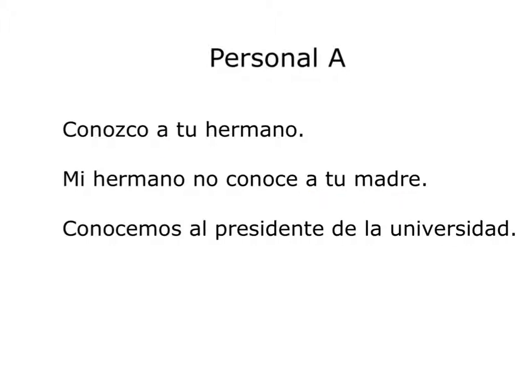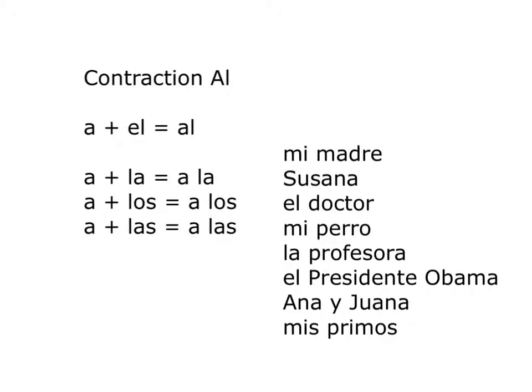And you might be saying, wait a minute, what is this al thing? Let's take a look. Okay, let's see what that al was. Al is a contraction. What's a contraction? Two words that are smooshed together, like can't or won't in English. English has apostrophes. Spanish doesn't. There are only two in Spanish. One of them is al. The other one that you're going to need later in your life is del. But we're not going to worry about that for today.